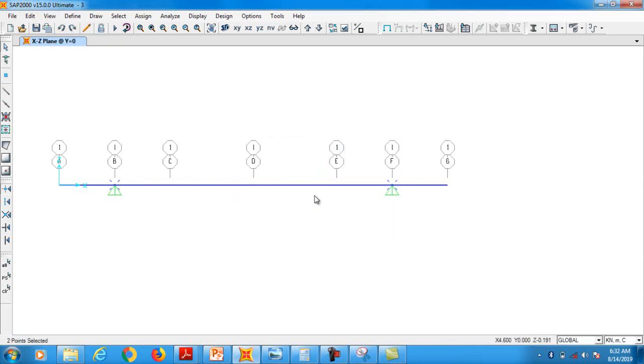Now if you want to show your reactions, you can see that the reactions and frame buttons become disabled and don't work, because once you unlock the structure, you lose all of your analysis data.